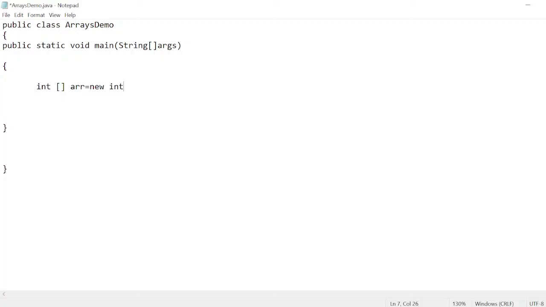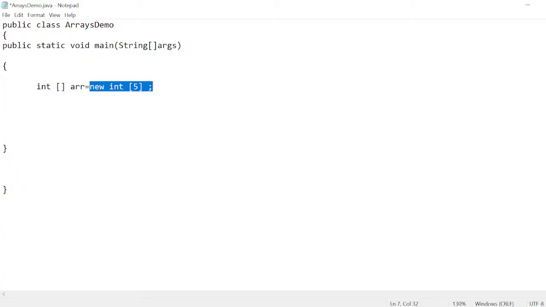So here also you can mention the size of the array.